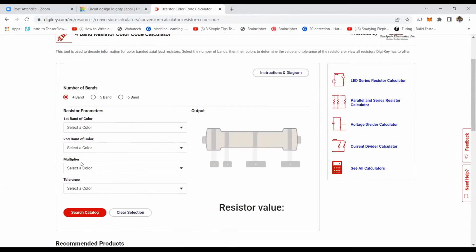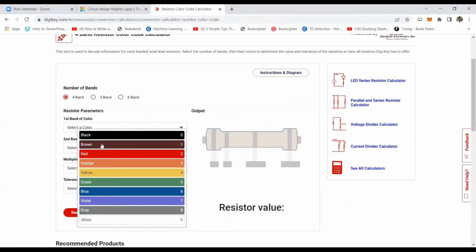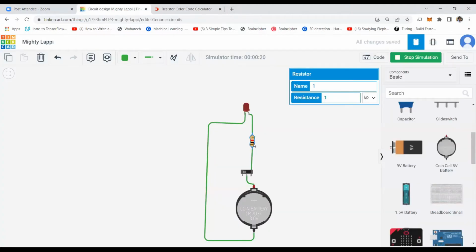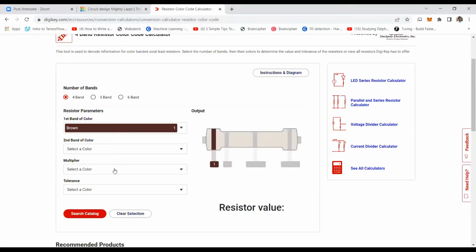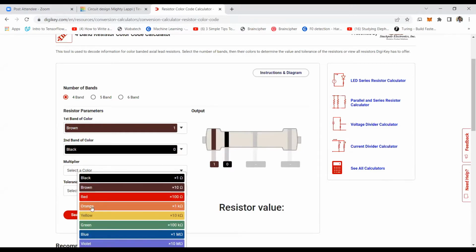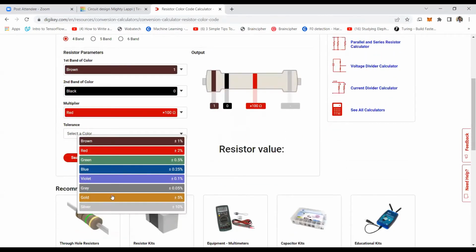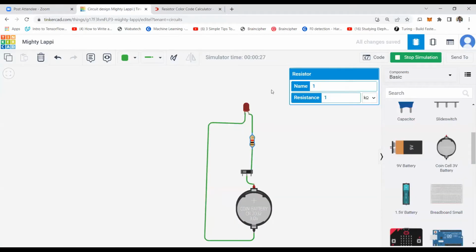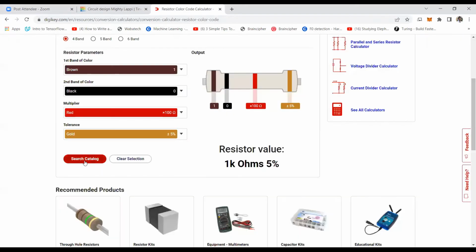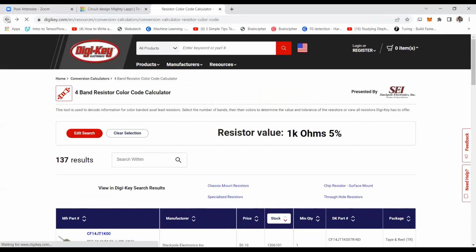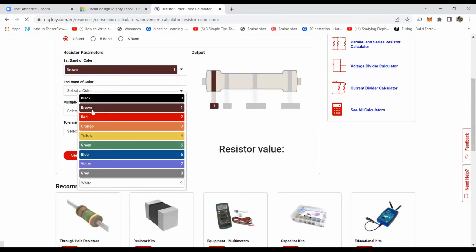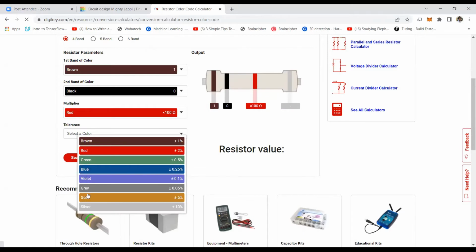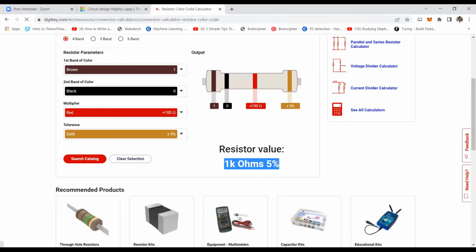Once you select the color codings, for example, brown, black, red, and there's a gold strip as well, you can see the value is 1 kilo ohm.